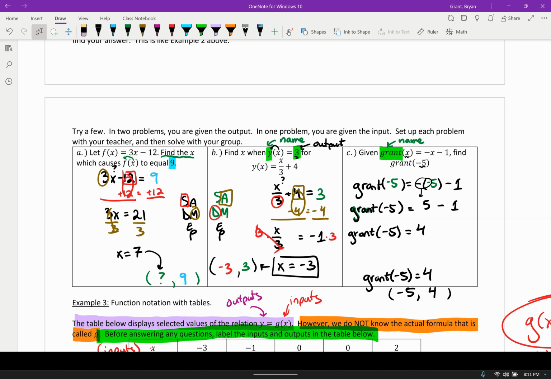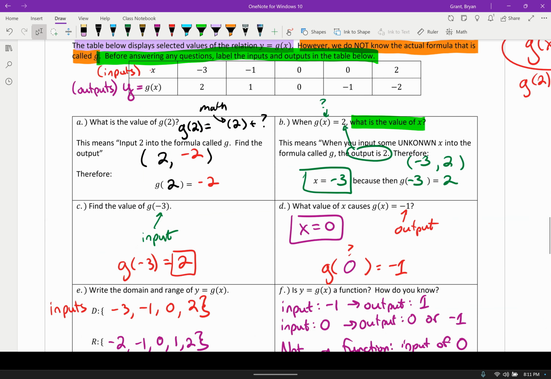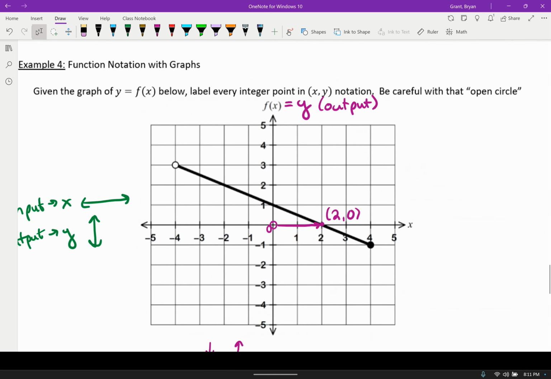It is used across the board in all of math for the rest of math. You're going to see so many f of x equations that, in fact, we're going to stop putting y's on the top of our graph and just put f of x. But in a pinch, if you don't like f of x, you can always write y.